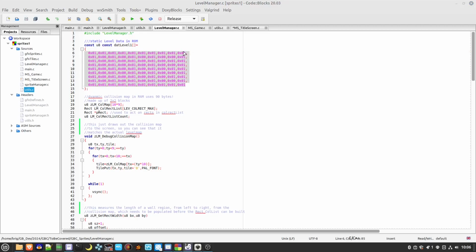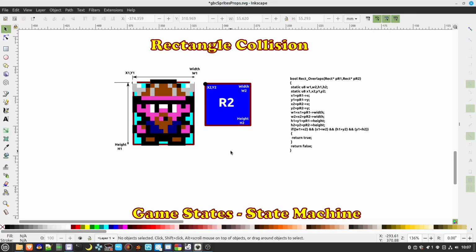What we would need to do is work out where all of these walls are and create a rectangle that bounds those walls, and then we check whether we've collided with that wall, and if we have, we stop the player from going through that wall. Anyway, I'll get to that in a bit.